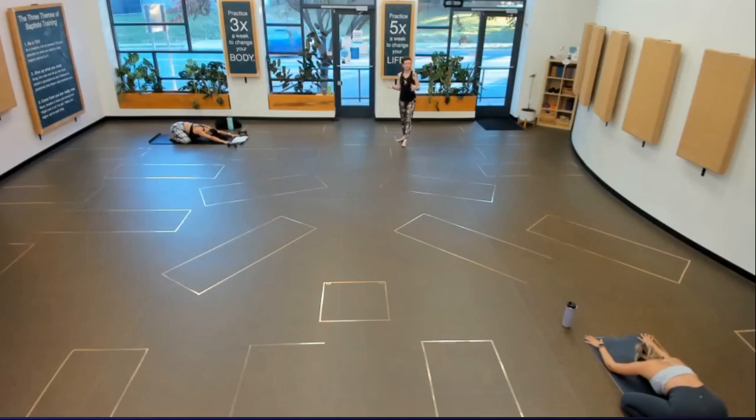And start building your Ujjayi breath. A long inhale with a pause at the top. And a long exhale with a pause at the bottom. Purposeful and intentional right from the beginning of your practice.